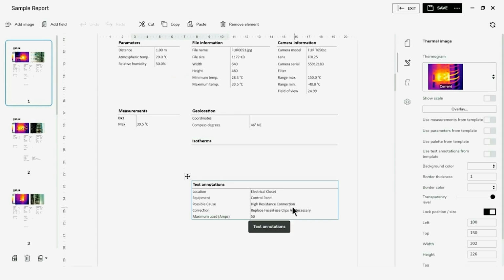Do not try to make the change here because it will not be updated in a subsequent view of the report. Or if there are other items that we'll talk about in the template design that are connected to the text annotation, they won't get updated because they are extracted from the contents of the image.